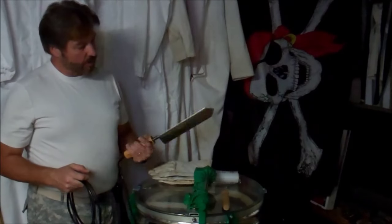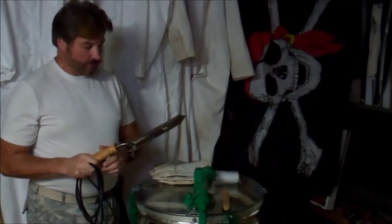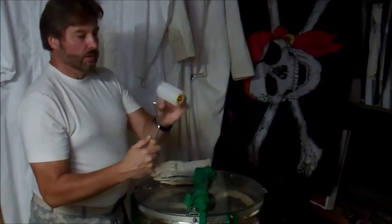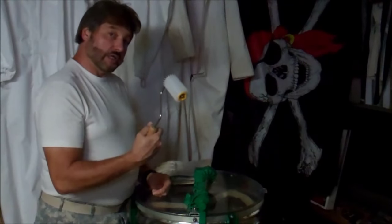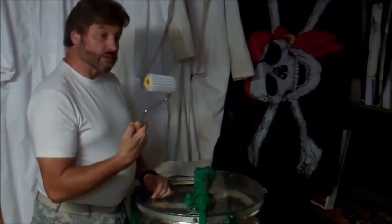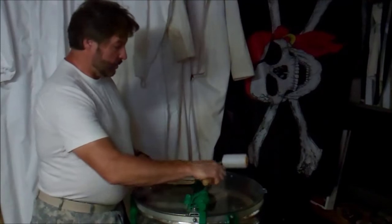I've always been concerned about the electric knife because I've had one go on me already, and if we ever have a grid-down situation with no electricity, that knife is really worthless. So a friend of mine showed me this little device right here — it looks like a spiky little hair roller on a stick. What you do is hold the frames up and this just basically punctures holes in all the cappings, so you actually waste a lot less wax this way.